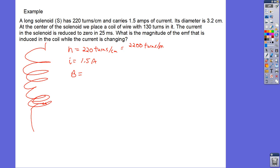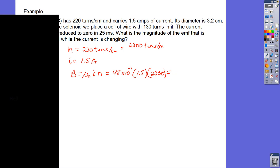So the magnetic field of the solenoid is mu naught times I times N. So we're going to have 4 pi times 10 to the negative 7th times I, which is 1.5, times 2,200. Alright, and let me find my calculator here.